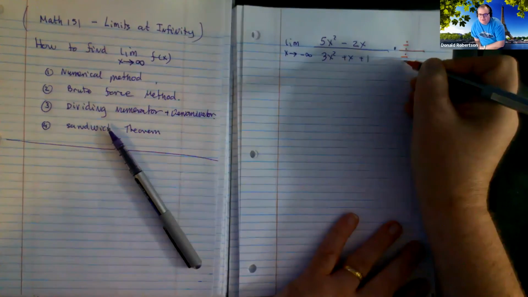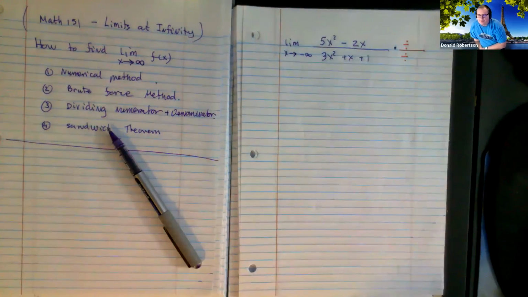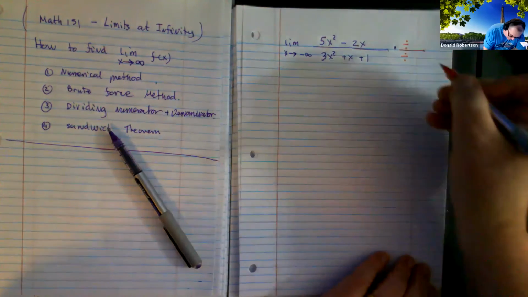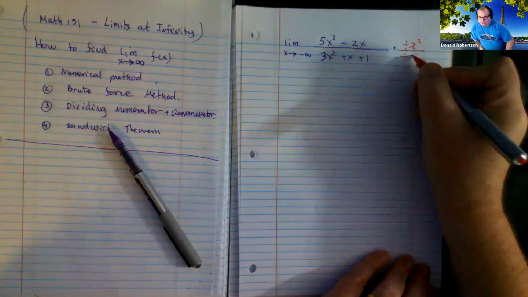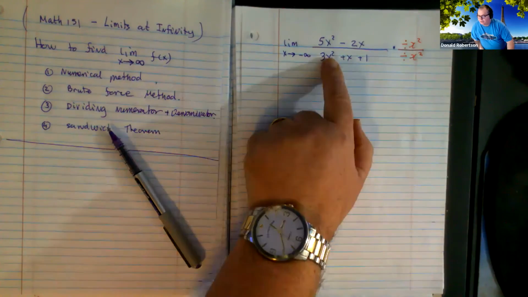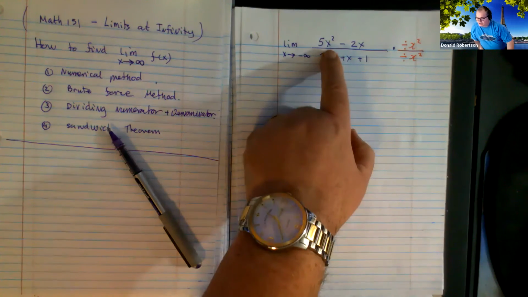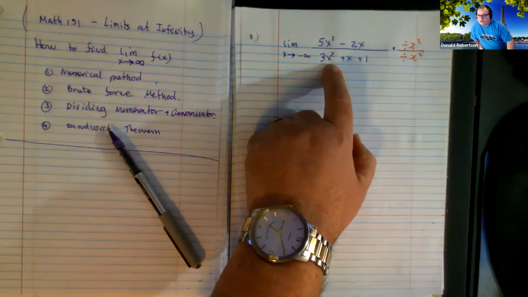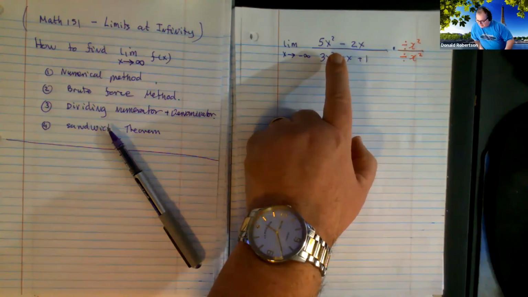Okay, what do we divide the top and bottom by? What power of x do I divide the top and bottom by? X squared. Great. The rule for that is the biggest power of x that you see. So scan the top and bottom. In this case, both the top and bottom have an x squared, so that's it. But see if one of them has an x cubed and the other one only has an x squared, which is kind of my next question. Pick the biggest, right? X cubed.